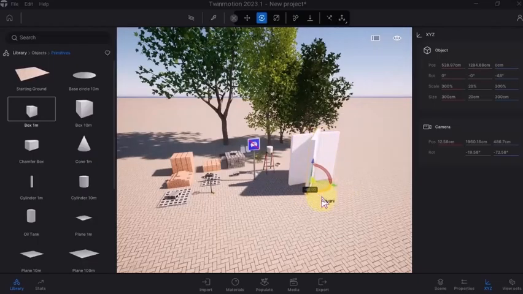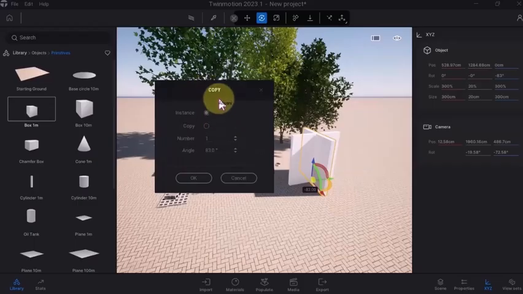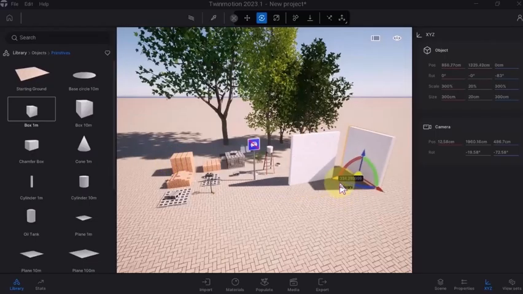And if you hold Shift and then use tools like rotate and move, you can make a copy out of your object while simultaneously you're moving it. Something like this. An instance means something exactly like that. And you see, when we choose instance, we have the same changes in the other objects too. You see, they are both the same in the materials and the structures.